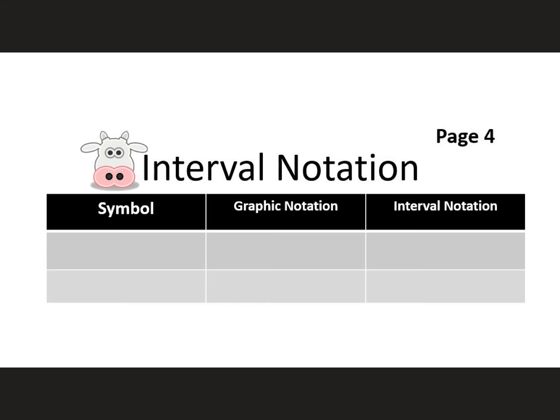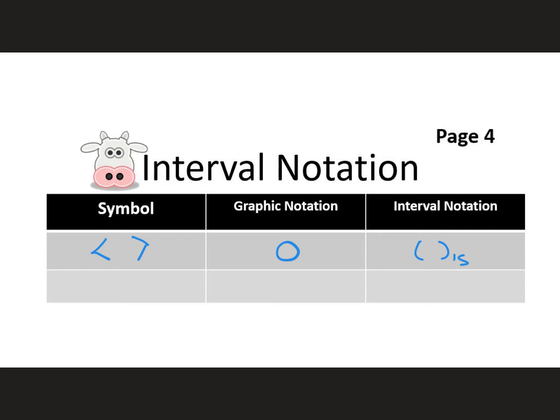For interval notation, if you got through the Delta Math, you'll probably understand exactly what I'm going through here. It's important that we understand that the symbols in an inequality could be the less than symbol or the greater than symbol. When we're graphing using these two symbols, we will use an open circle above the number, and then there's an arrow pointing either to the left or to the right. And the interval notation, when you have just less than or just greater than, uses parentheses.